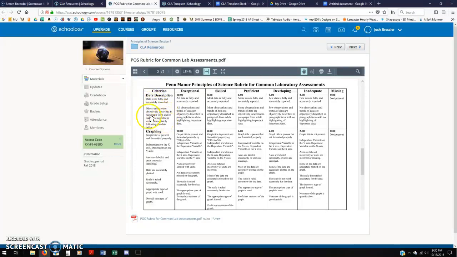So you're looking at observations that were objectively described in paragraph form and/or data reported in words immediately following the data tables. Now, the objective here sounds like it wants you to give a verbal data table, but I'm going to warn you, please do not do that. That's what data tables are for. So what you're going to be trying to do here is point out things the reader should notice about your data. Like, are there any trends in that data?